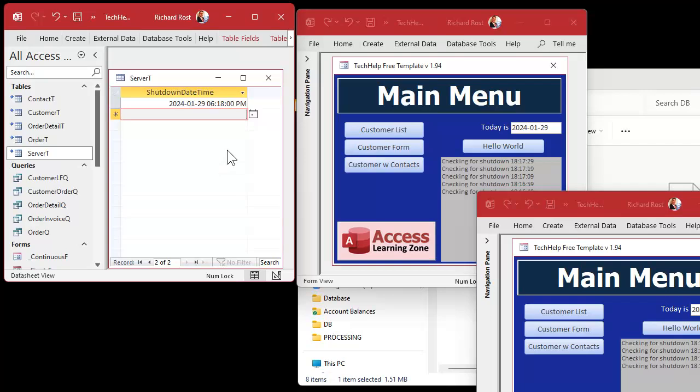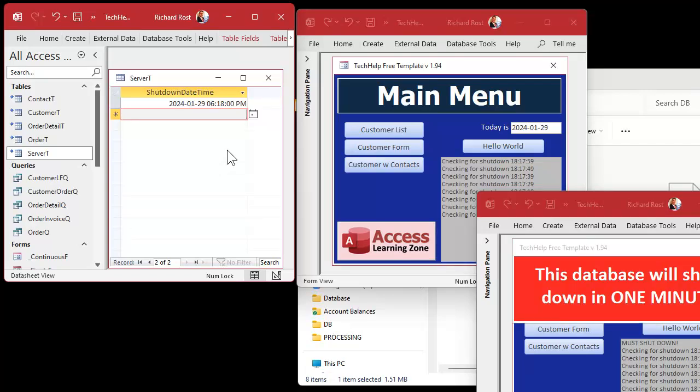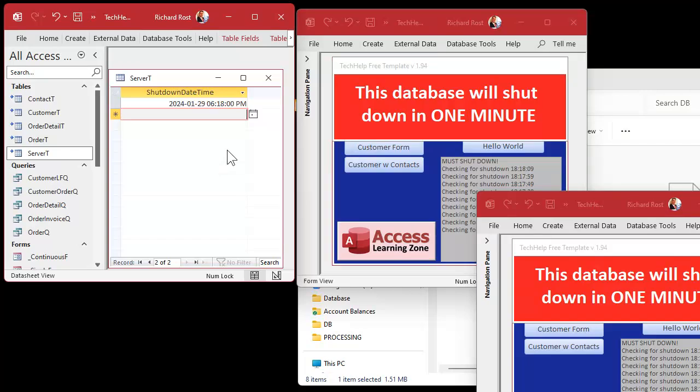I'm going to pause the recording. All right, I paused for about 20 seconds. It's now after 6:17 and 50 seconds, and it should catch that in just a second here. The 09, all right, 59 won't catch it, but the 09, oh, the other one caught it. There it goes, because he's on 01. And that guy should catch up any second. No, where are you? Come on. There it goes. See? Nice little shutdown.